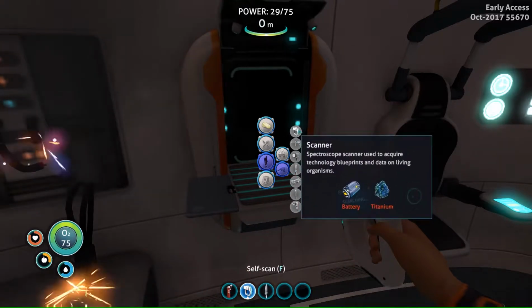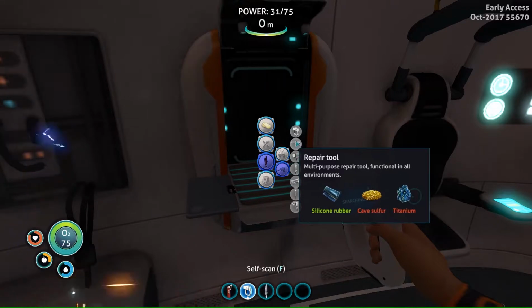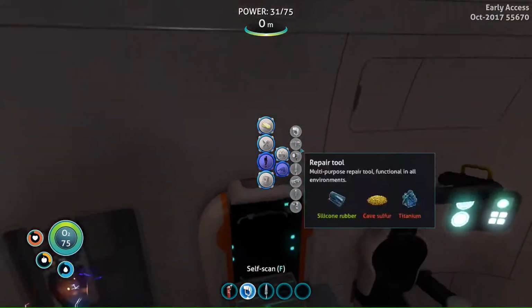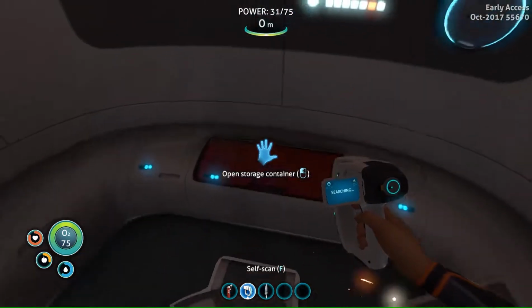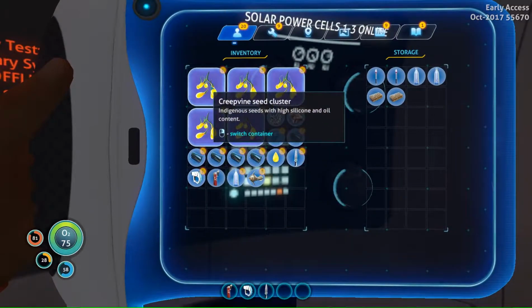Okay, so we now have a scanner, a knife. We don't have a flashlight yet. We don't have the repair tool. The repair tool is the next thing we need. So we need some more titanium, and we need some cave sulfur, which I think used to be the thing you got from the fish, the vicious fish.